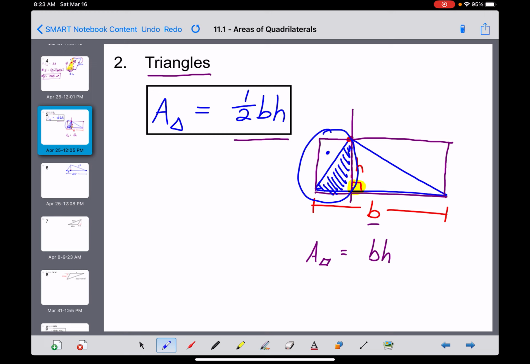I've got this unshaded region right over here that's exactly the same size as the shaded region. And then if I move over to the right and look at this rectangle here, this shaded portion once again makes up exactly half of that rectangle. So if I were to undo all the messy markings that I just made right here and ask you guys this basic question, out of the purple rectangle that I just drew, the blue triangle makes up how much of that rectangle? The answer is going to be exactly 1/2 of it. So the area of a triangle is simply 1/2 of base times height, or 1/2 of the area of the rectangle that kind of encompasses it.